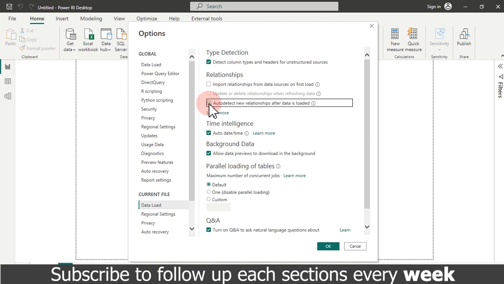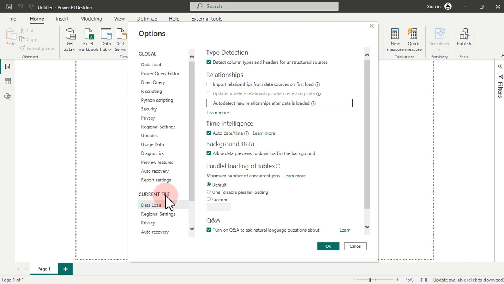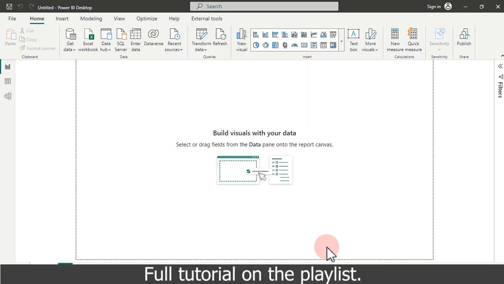Then we can do it all by ourselves and learn from it. But if you've mastered this, you can leave it the way it is. I actually urge you to do this as well. This does not affect other files or subsequent projects you're going to create. As you can see, we did this on the current file. You get it? So just go ahead and click on OK. That is all you have to do before we proceed to bring in our data.